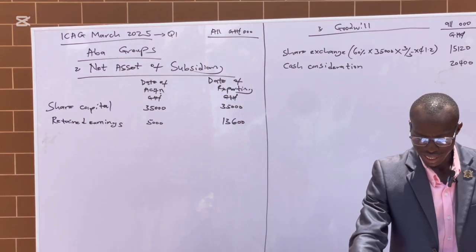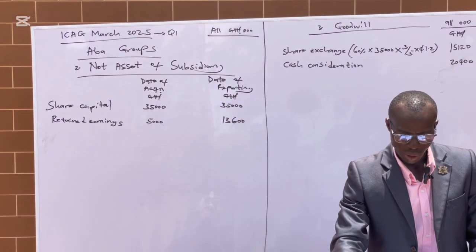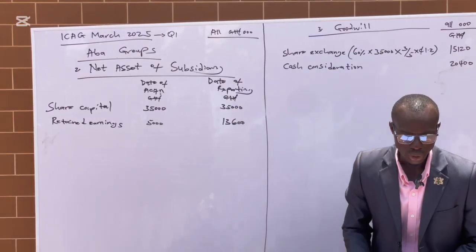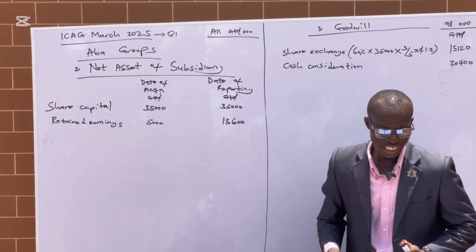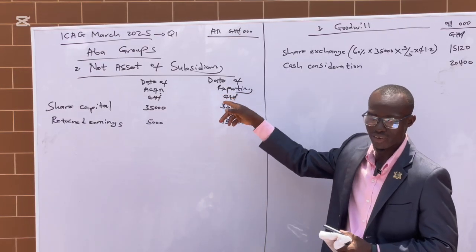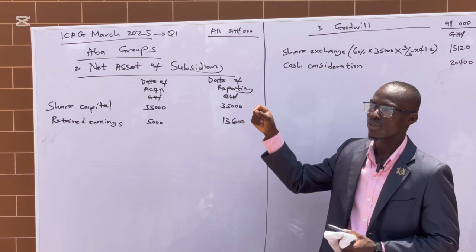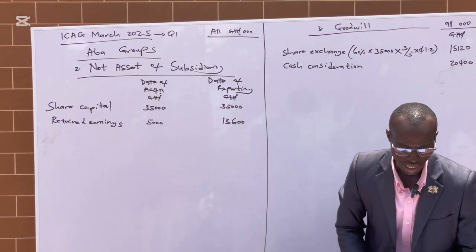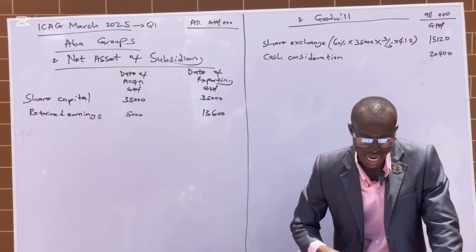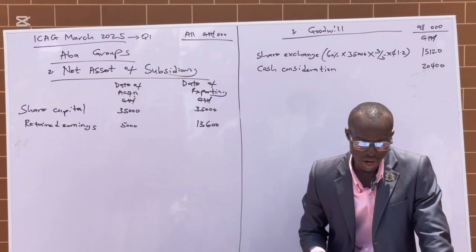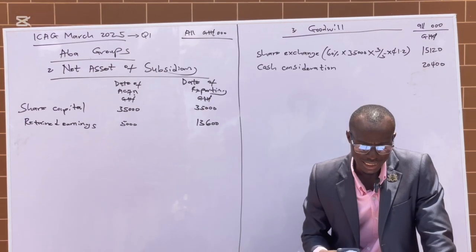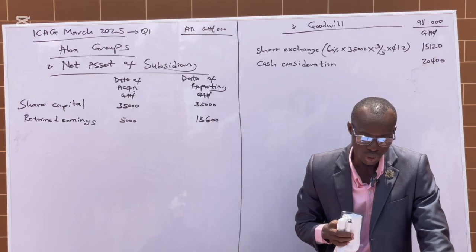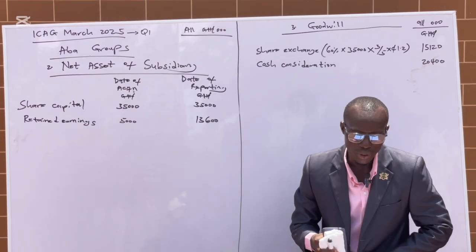So let's continue. Let's go to the additional information so that we can do the adjustment on what they are saying about the net asset of the subsidiary. So the additional information is saying that the fair value of Boafo, the subsidiary, when you go to the market, some of the items or assets that the subsidiary is having. So the fair value of the net asset of the subsidiary were equal to their current amount at the date of acquisition, with the exception of plant, which was valued at 4 million below its current amount.